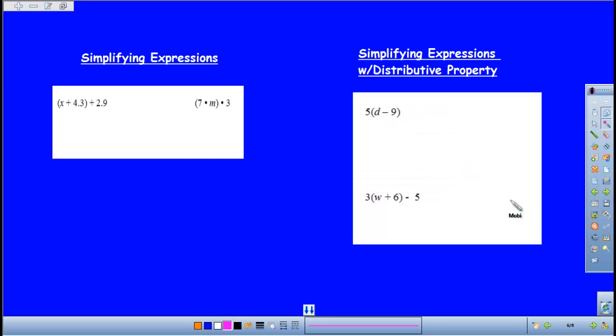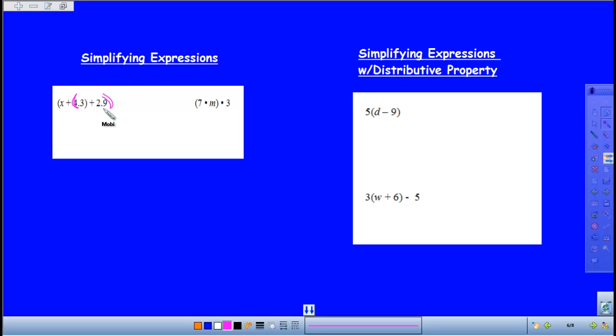The next topic you need to make sure you know how to do is simplify expressions. Again, if you want to pause the video and try these problems, go ahead and then just make sure you check your answers. But if I'm going to simplify this one, I'm adding all together. You can pretend these parentheses aren't even here. Or you could just think, well, instead, I'm going to group these two together and add them first.